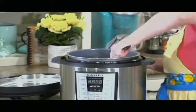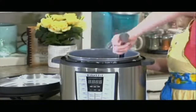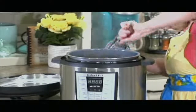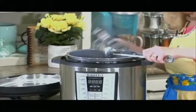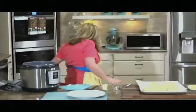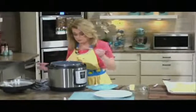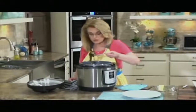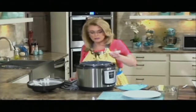You could cook this for, I did it for 10 minutes, but if you want them a little more, you could cook them for a few more minutes, like maybe 15, but they're fine for me. I like them like this. Let's taste them for seasoning. You always have to taste your food for seasoning, always. A little vinegar on this.